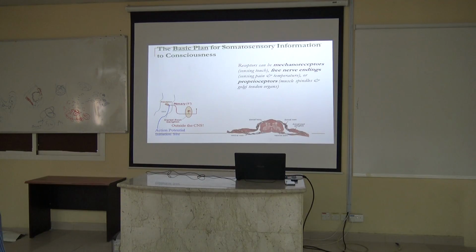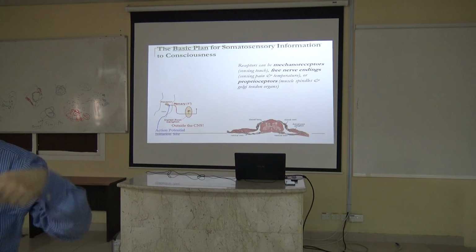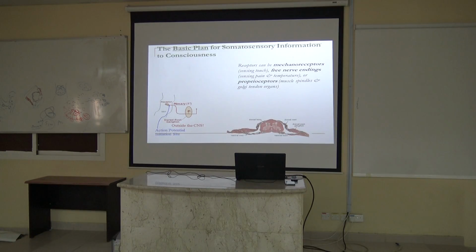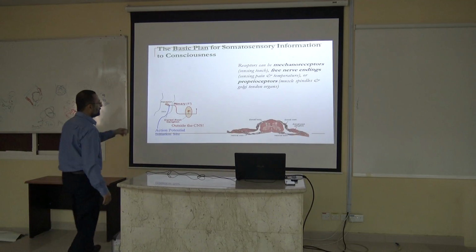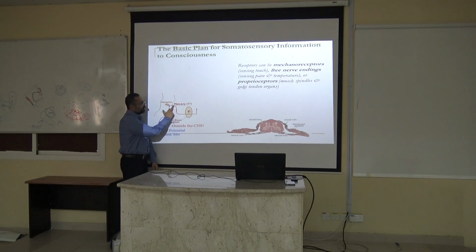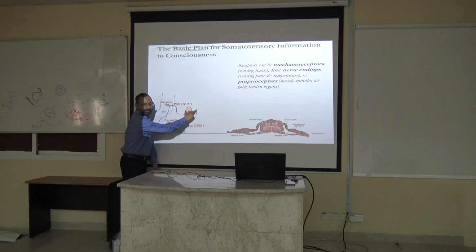A peripheral process belongs to the receptor. The central process goes into the spinal cord. So don't call it axon and dendrite. Use the correct terms, the peripheral process and the central process. The peripheral process is coming from the receptor and the central process is going to the center, yani the spinal cord. All right, are you getting this? I hope you are clear about this one. You are starting from the periphery here, so this is the peripheral process. This process is the central process.